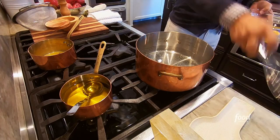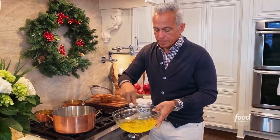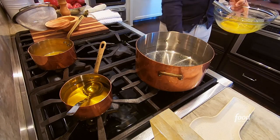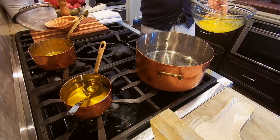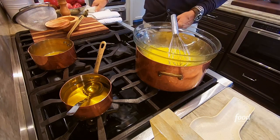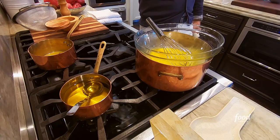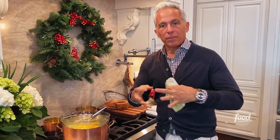The next thing is I have a bowl with egg yolks — four egg yolks, room temperature — and I'm gonna put it over the bain-marie, or the hot water, which is just simmering. You don't want a rolling boil because you don't want to scramble the eggs. The eggs are gonna be whipped over the water, not touching it. What's gonna happen is the eggs are gonna form an emulsion. That emulsion is gonna allow me to add the fat, which is the butter, to the protein, which is the eggs. And the magic of the emulsion and the heat will make it come fluffy and together.